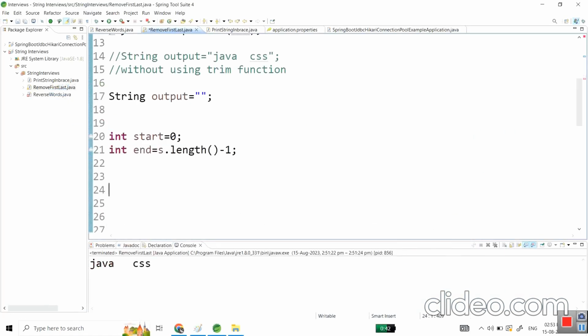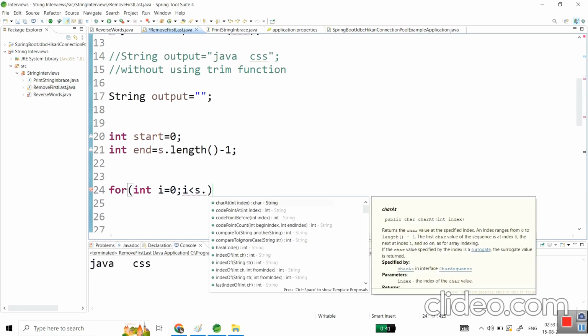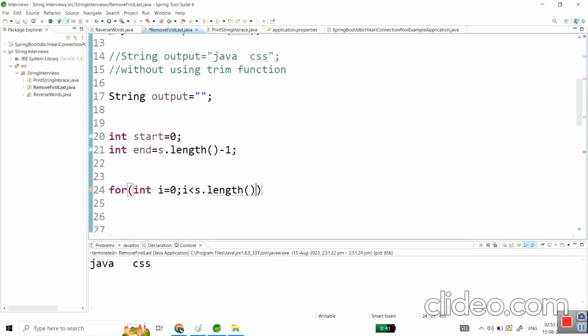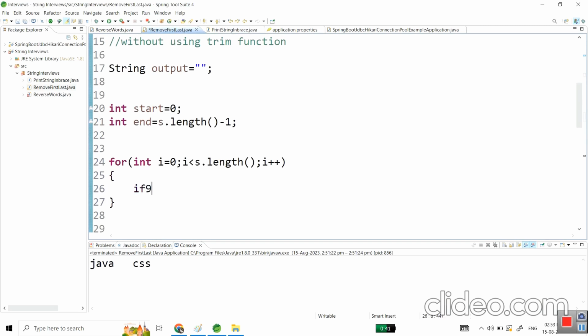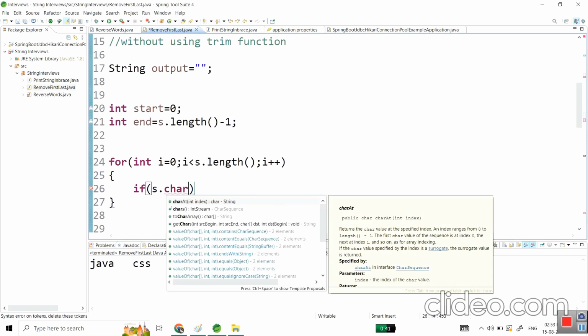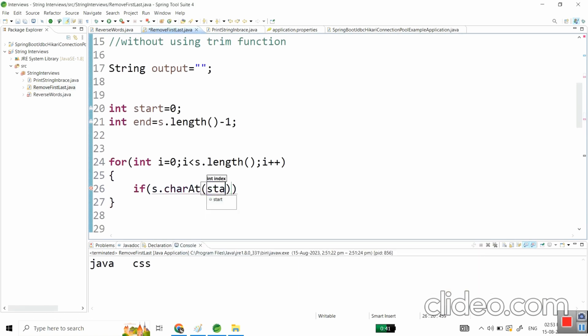So start is there, end is there. I will use one for loop: for int i = 0; i less than s.length(); i++. Here I will write if s.charAt(i) is equal to space, and we increment the count.